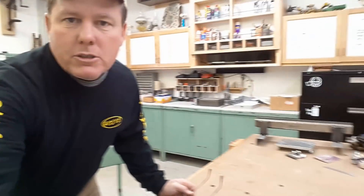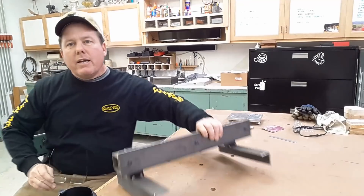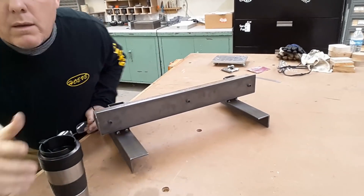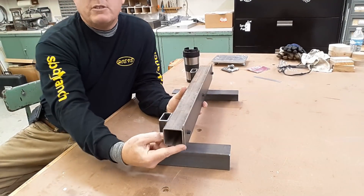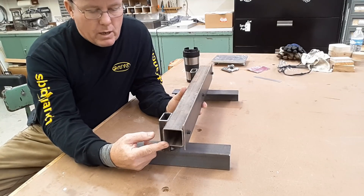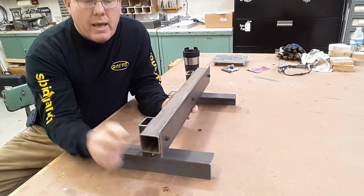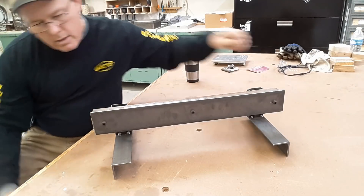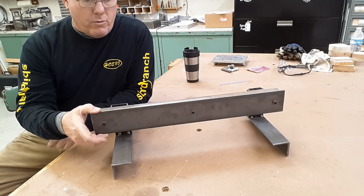Let me show you what I got — move the camera here a minute — and I'll show you the prototype. So this is the prototype of the linear rail. The linear rails are going to be made out of two by two inch box tubing. This isn't seamless or anything like that, it's just two by two box tubing, and a piece of one-eighth by three inch hot roll flat stock for the rail itself.